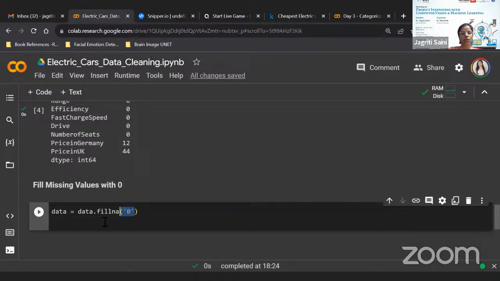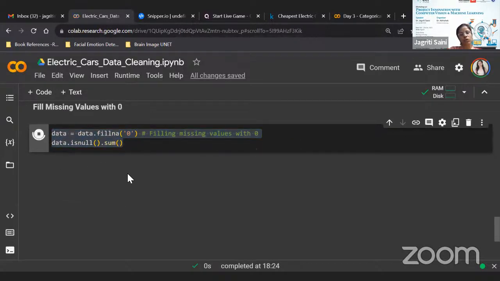And then we can again test the update in your data set. Filling null values with 0. This is the task: filling missing values with 0 using the fillna operation. We'll use this in different forms later on, but currently we're just filling the missing values.